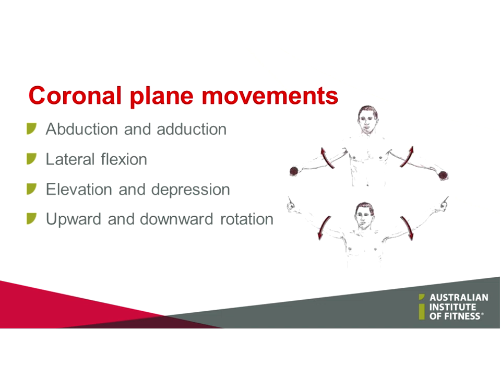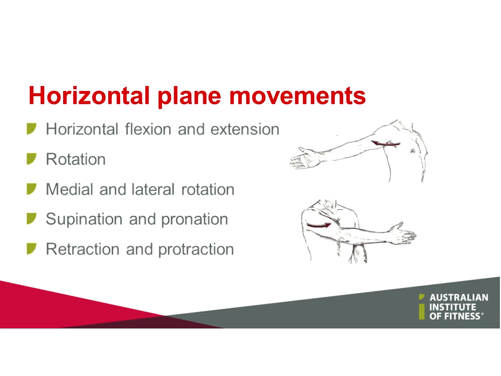Okay, are you still with me? We've got one more plane of movement to go through, and then we'll analyze some of our favorite resistance exercises. Remember, the horizontal or transverse plane divides the body into upper and lower and can be seen from the top. When we use horizontal flexion and extension, we first need to move out of anatomical position and abduct our shoulders or hips so that our arms or legs are in line with the horizon. Then the same rules apply as they do for flexion and extension.